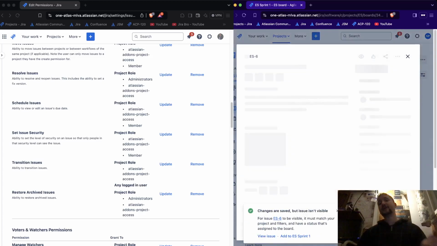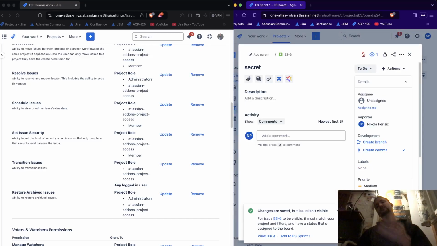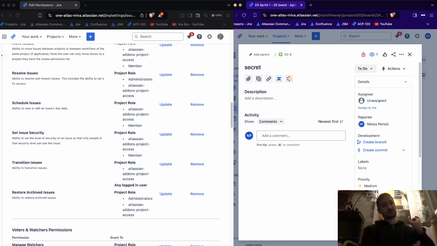Why? Because it hasn't been added to the active sprint. It's in the backlog. And in order for this issue to be seen, it needs to be moved from the backlog to the active sprint, but also it's going to cause scope creep and a change of the scope and of your reports. And as you can see, security level, members only.